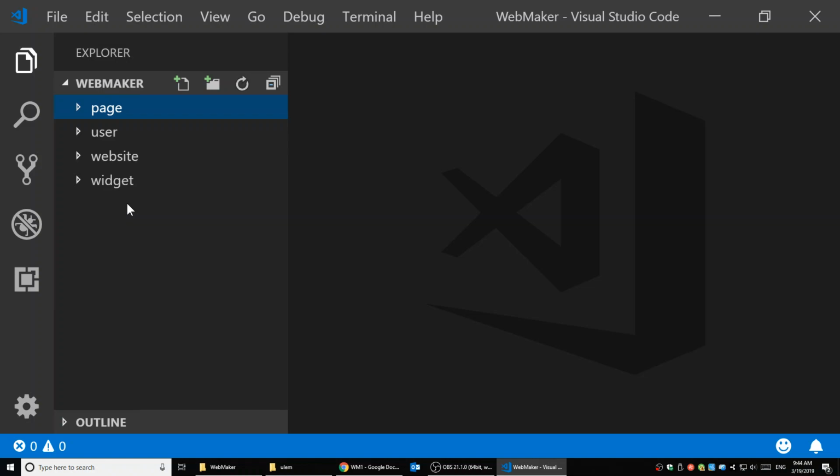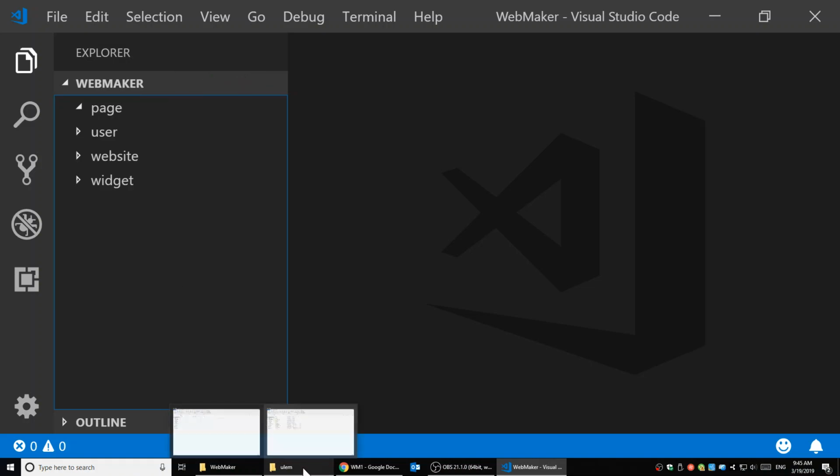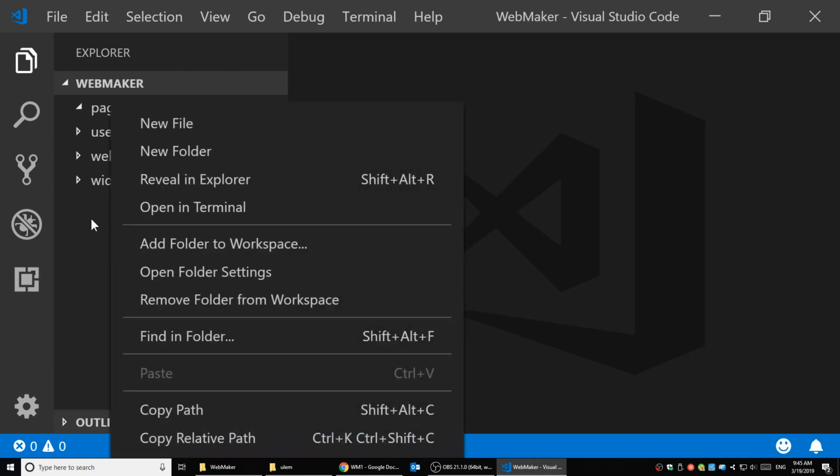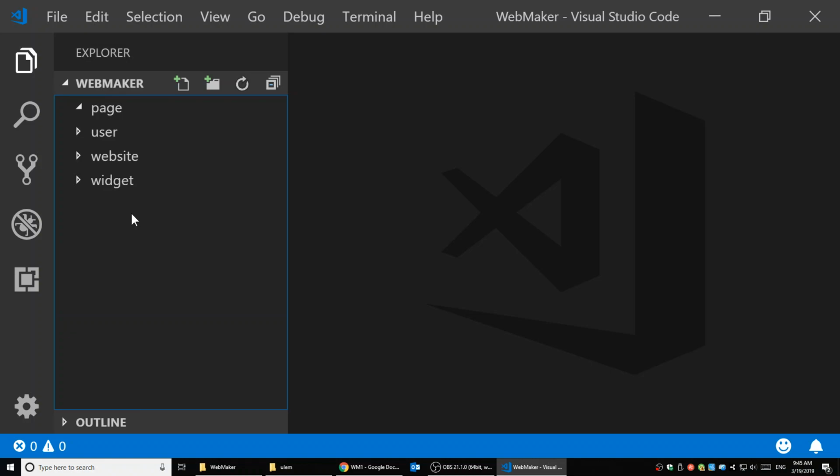How do you get it to move back if it's not lined up here? Is it something like this, inside it? Right, you can drag it out. Why did mine keep indenting? You created it in the folder. Right click and do new folder. You can also right click in your folder, it also works. Right click on page, right click on website.